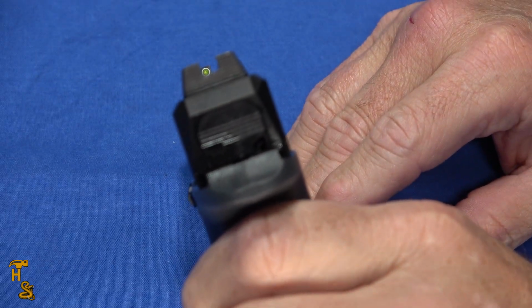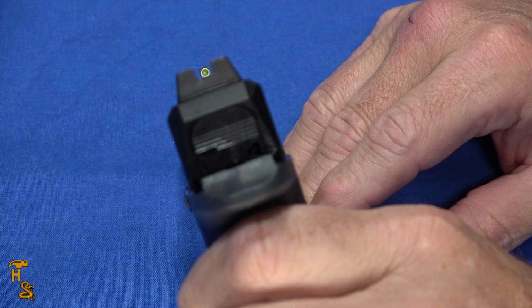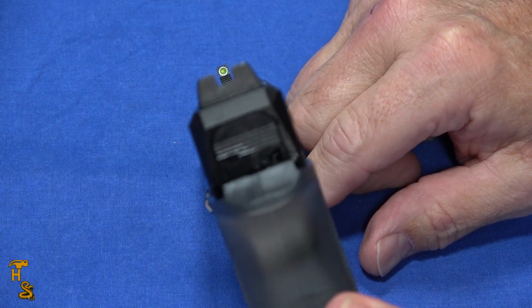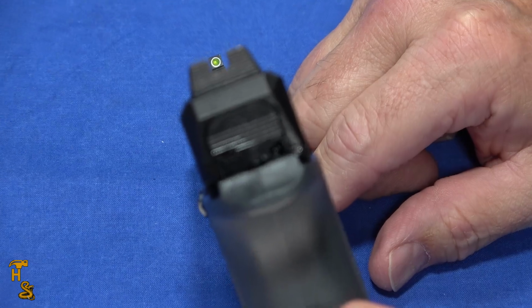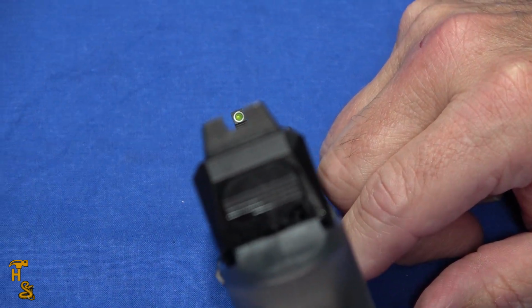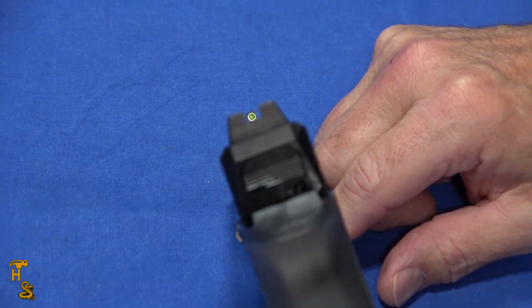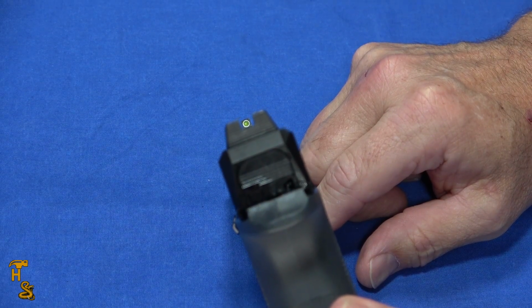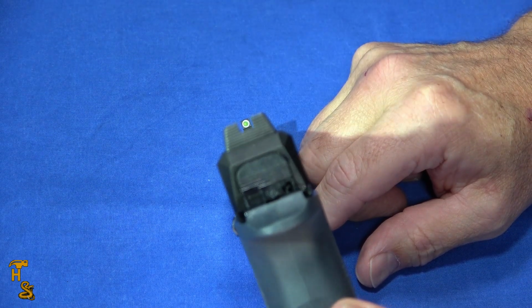So the front sight is a tritium sight with a ring. I really like that style of front sight, really easy to find. Now, I'm not a fan of blackout sights, but what I did find with this sight is there's enough of a gap that I could find a piece of the target to reference. And despite being a blackout sight, I could actually shoot this very well, doing bullseye type shooting.